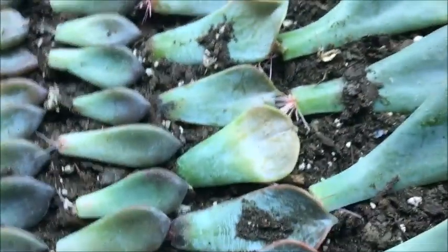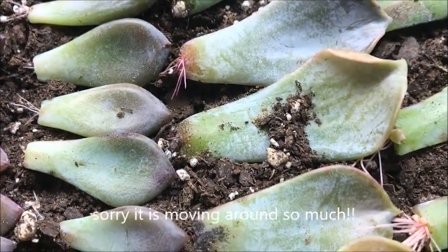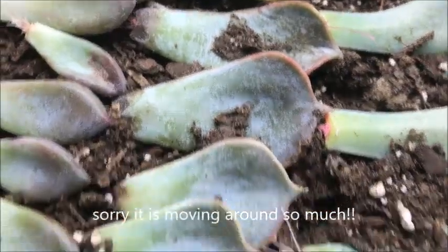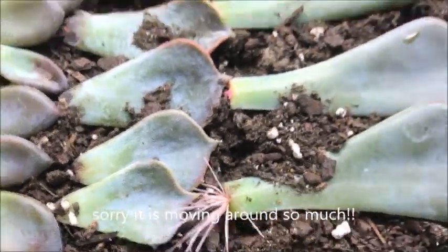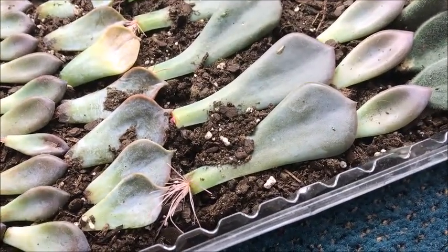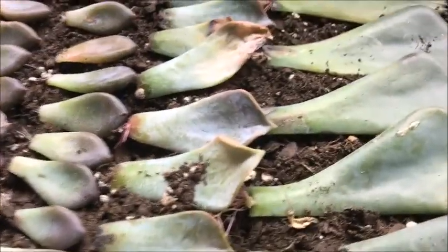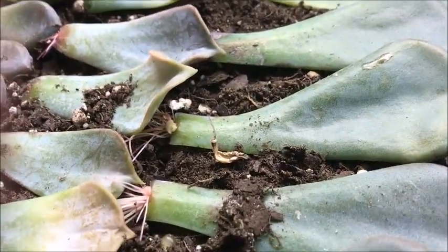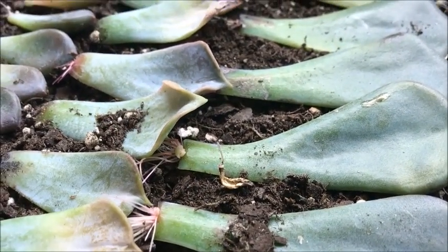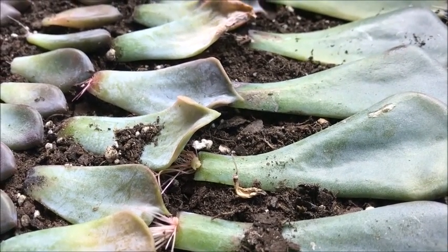Here are the Lilacina roots that we got going on. Some nice pink. You can't really see these ones because they've grown more down into the soil. But look at the Debbies here. Look at those roots. Is that not just insane? And so all of them are doing pretty well. Let's see, we got a baby on this one here. There, sorry you guys if I'm shaky. I'm really trying hard to get close-ups without being so shaky.